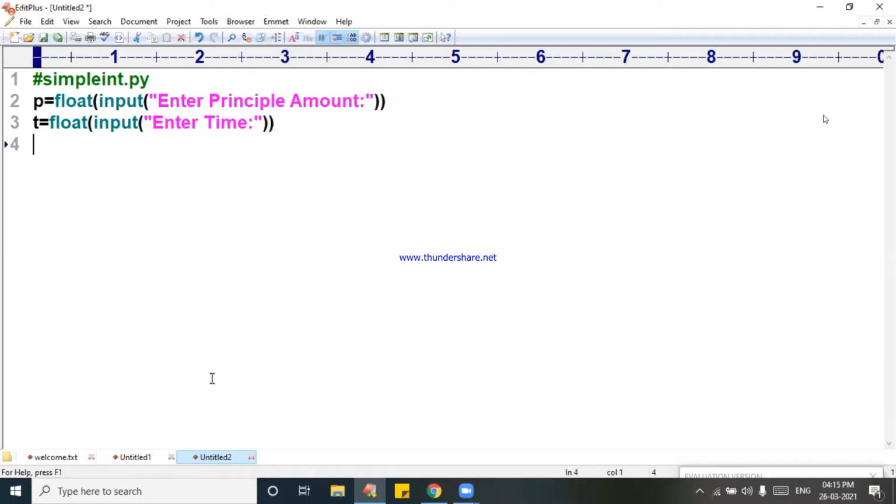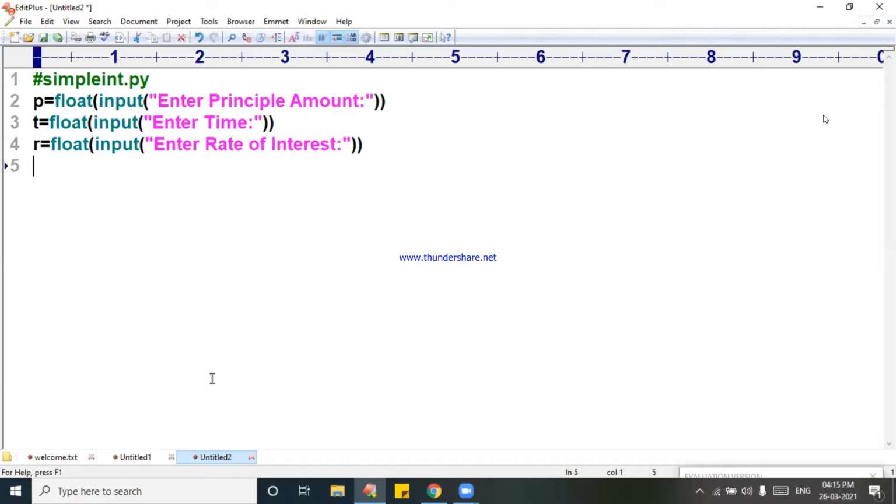Now R is equal to float of input of Enter rate of interest.